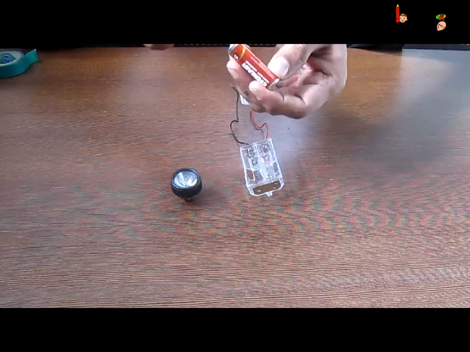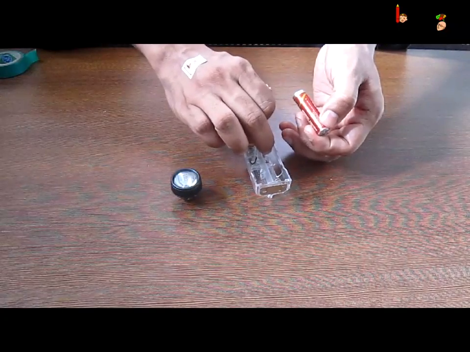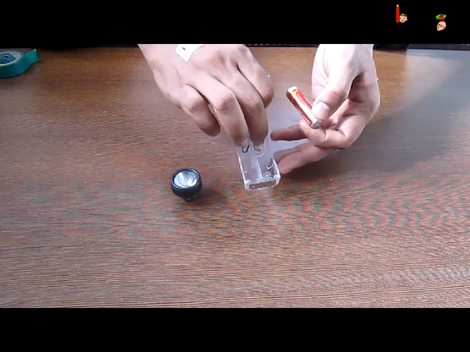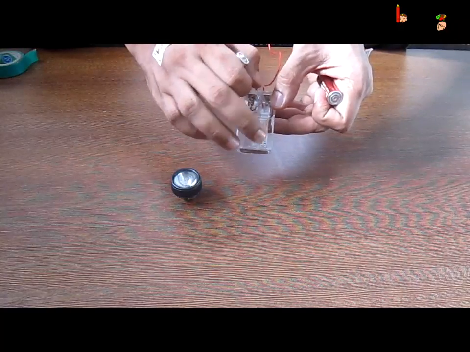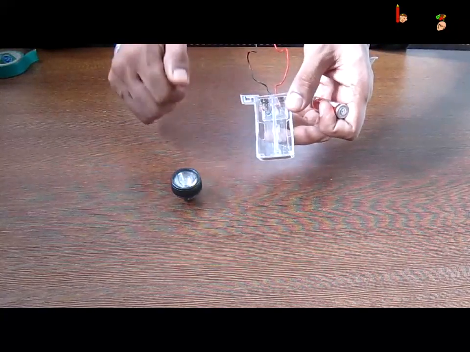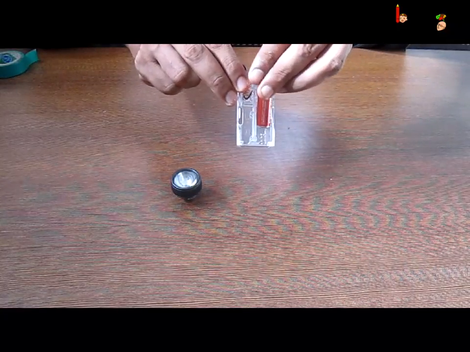Two cells connected with a wire, one wire. See the positive end represented by red, going to one end of the bulb and then coming out from the other end of the bulb, going to the other wire of the cell, that is the negative end represented by black.